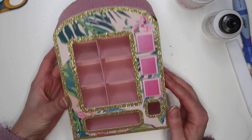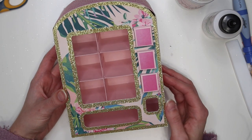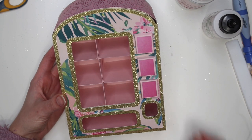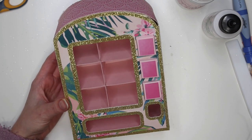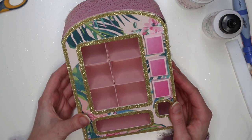And I still got to make little chip bags to put in here and stuff like that. This one I'm probably going to keep for myself. I'm not going to gift this to anybody, but I'll probably make another one to gift because it's so cute. So I don't know, I'll probably put some chip bags, but I don't know if I'll put anything inside because it's going to be for me. Or maybe I will. I don't know. Haven't decided yet. But this is the base of the box. So it's so cute.